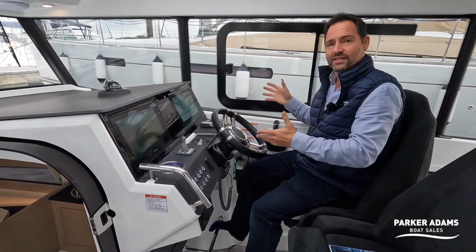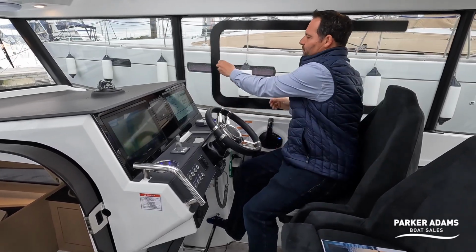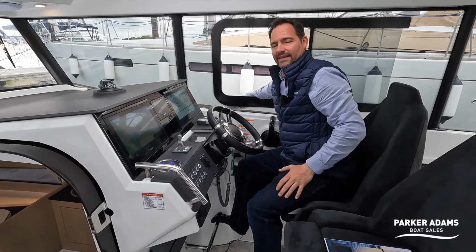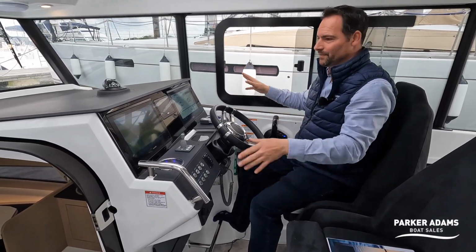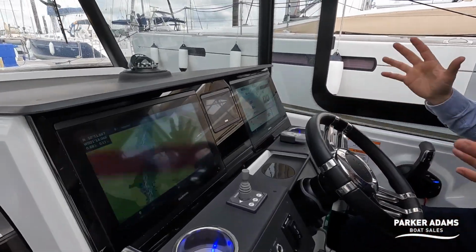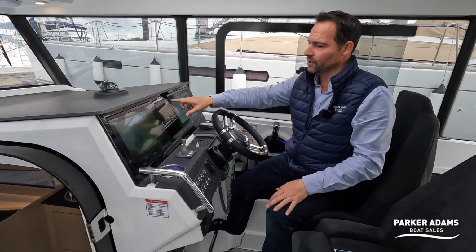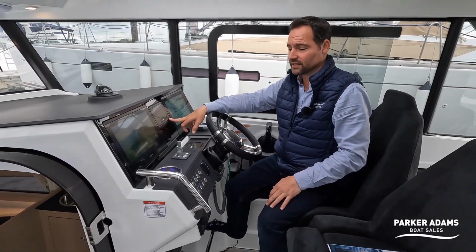If you were mooring up on this side, of course you do have cleats on this side, just don't have the walkway. But you can open up this window here, slides open, and you've got access to the cleat and the outside world. Twin plotters on here, so you've got twin Garmin plotters. All of the engine data can be displayed both on the dials and the gauges, but also on this Yamaha data control in the centre as well.